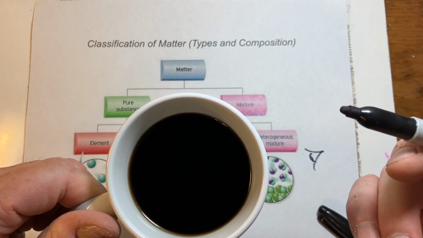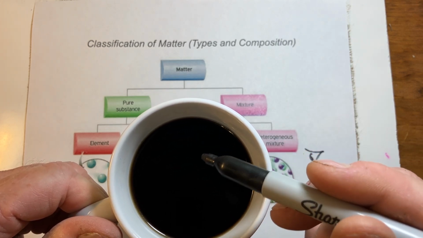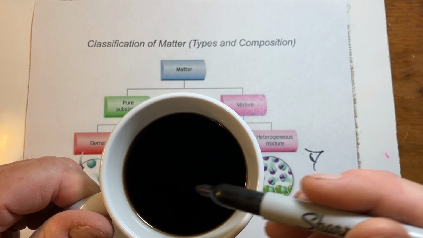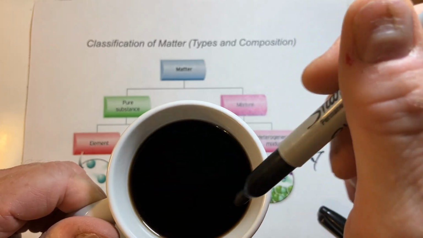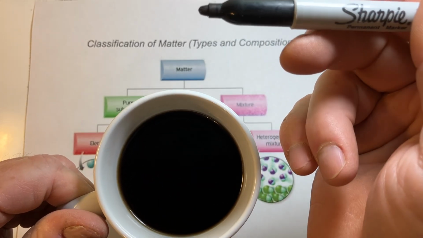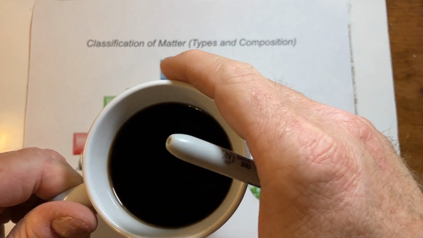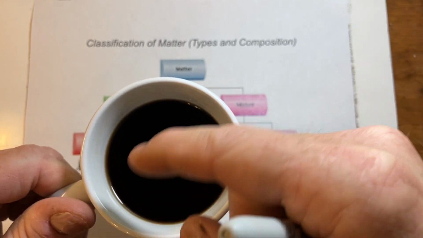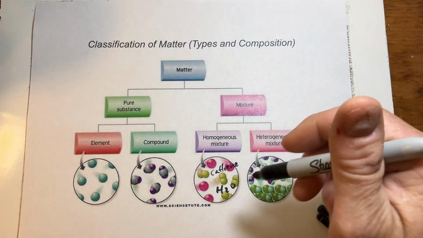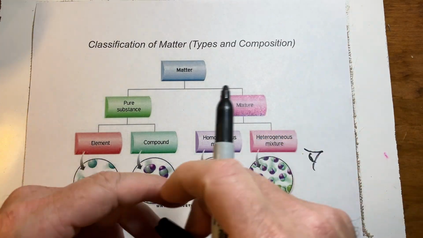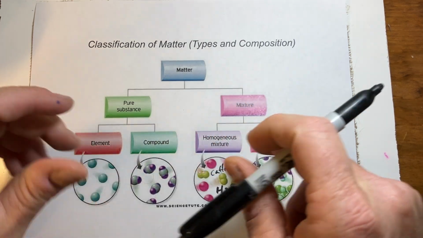Now, if I added some cream right on one side, and oh, I do like cream. I shouldn't, Dennis says it's not good for me, but you can whip it around and then it would be a homogeneous. But at this time you add it in, and we like oat milk in our house, so you can have it on one side and not the other. That would be a heterogeneous mixture. So I think you get the idea. Good review. Heterogeneous mixture, homogeneous mixture.